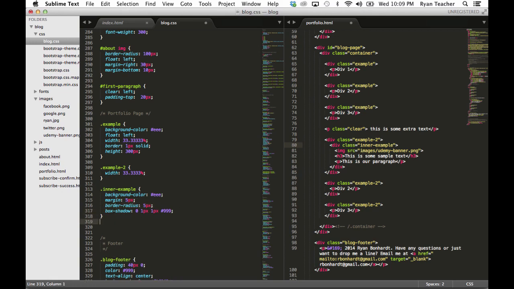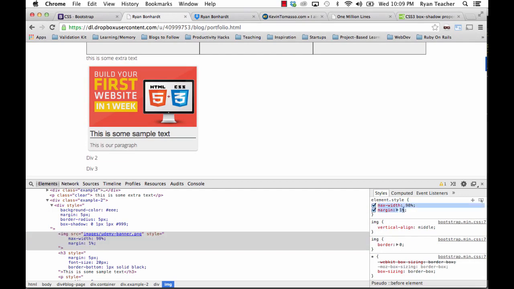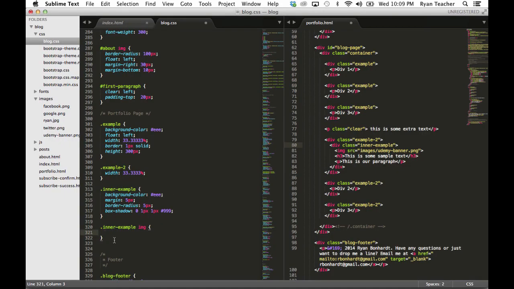And then we'll say dot inner example img. And we have max width 98, margin 1% on both.